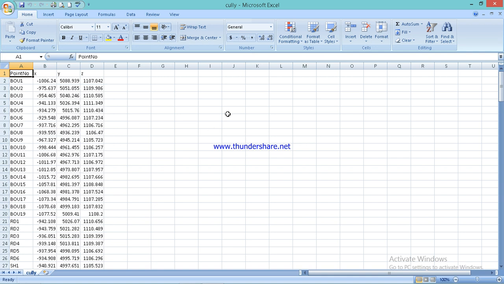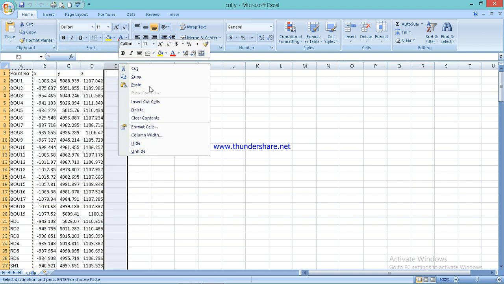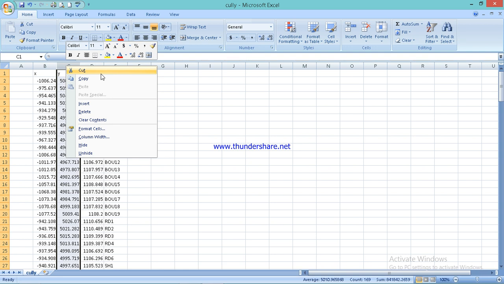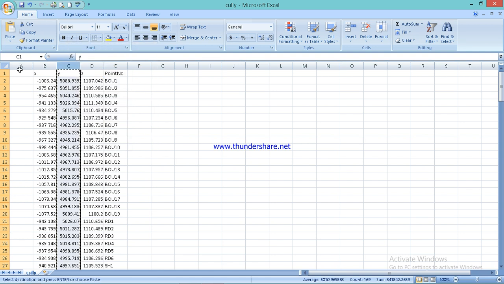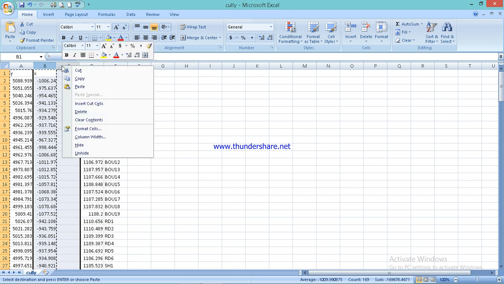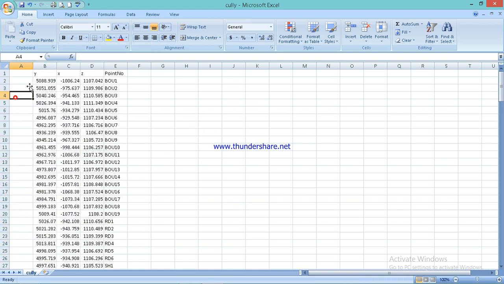First order of business is to change the column which has our point ID. We select that one, then select cut, then paste it after the Z value. Then you interchange the X and the Y value, which means the Y value will start, as we use in survey. The Y value starts before the X value, then you cut and paste. Then you move your Y and X onto the correct position and paste. So now we have Y, X, Z, then the point ID at the end.